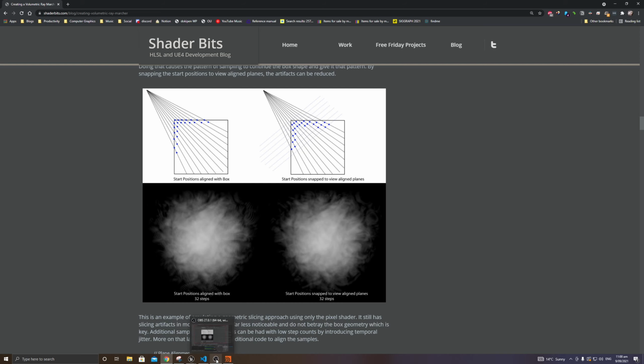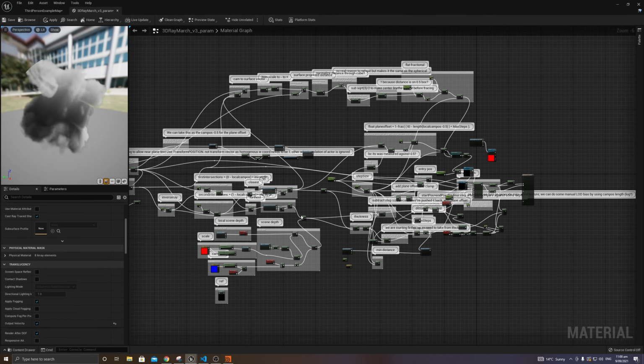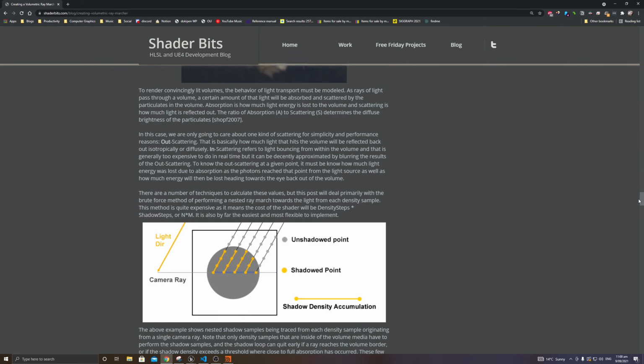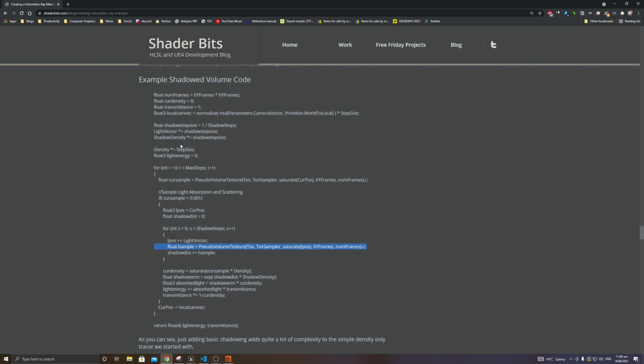The shadows themselves are sampled in the shader. What you see here is literally the shader that Ryan has described, in node form. There's this loop where you're tracing through and sampling the texture. And things have actually gone a bit further since this blog post was made, because now instead of this volume texture, you actually have a direct sample into the volume itself. I'll show you that as well in a minute. But you basically loop through, sample the texture, and your final pixel value is the value that you put onto that cube.